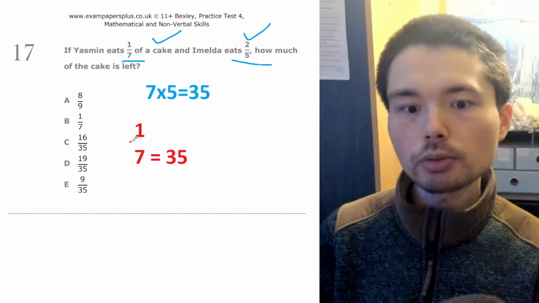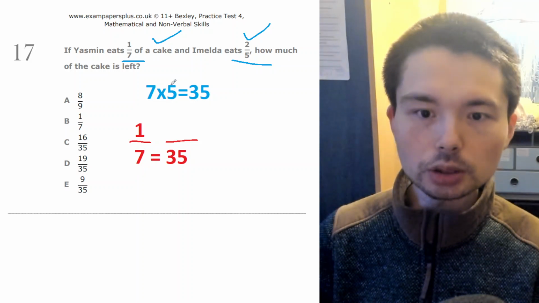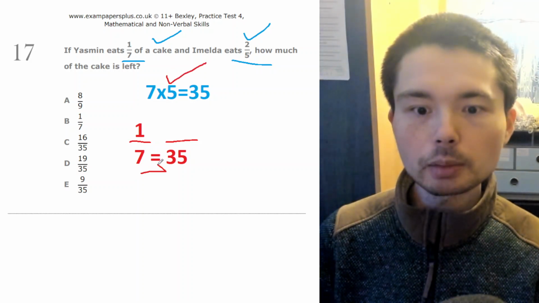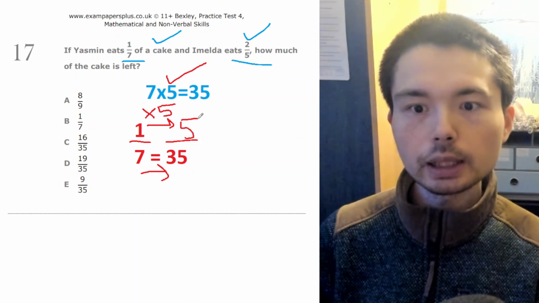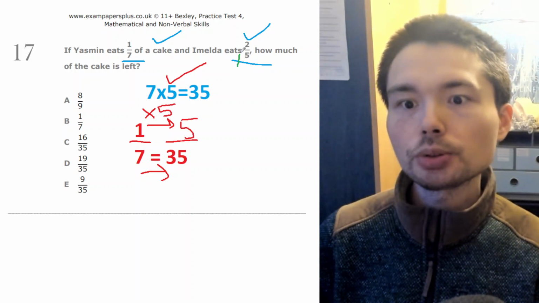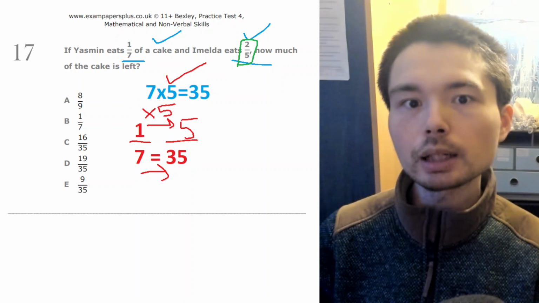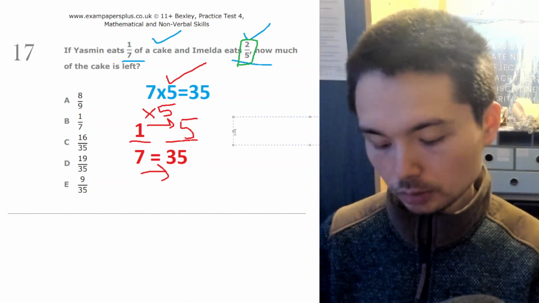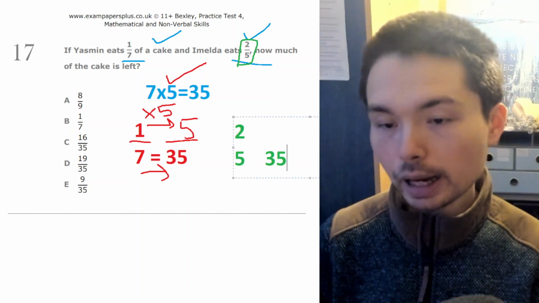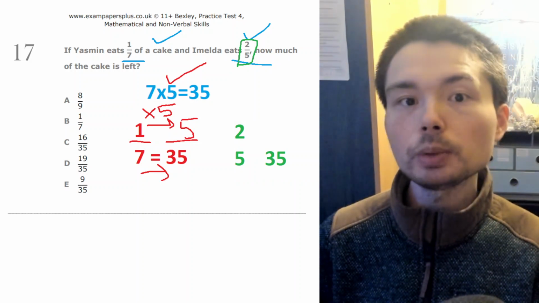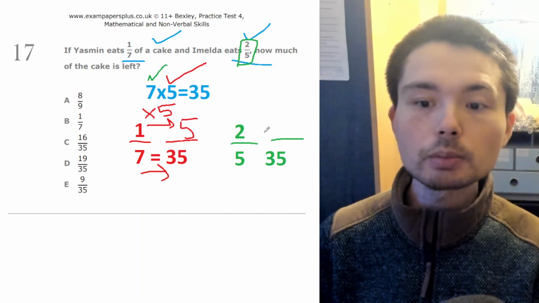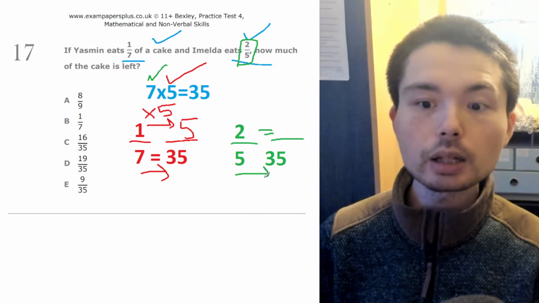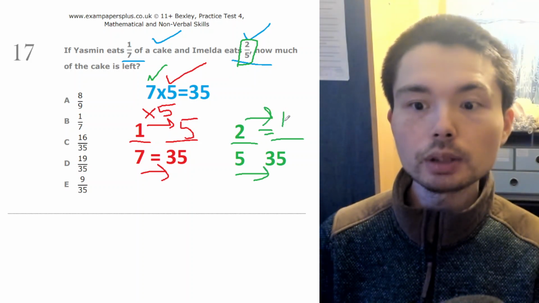Look at the denominator. 7 to 35, we know. Of course we know, we just did it. In blue, times by 5. So you do the same thing here. Times top and bottom by the same thing. Now the next bit, Melda. 2/5, I'll just put that in green to color code it clearly. We want this to be out of 35. How do we get there? Well, we just did it. We times by 7. Do the same thing up top. 2 times 7 is 14.